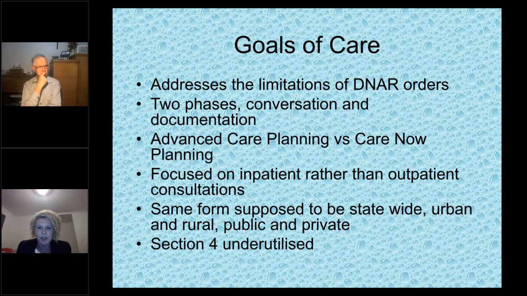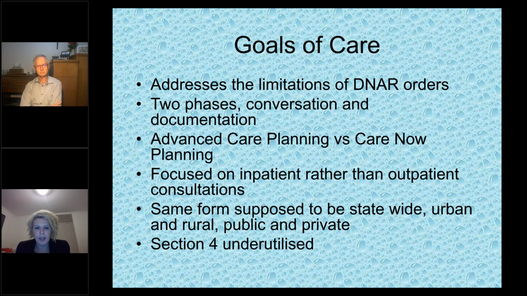Generally speaking, Goals of Care has been focused and developed for the inpatient setting rather than the outpatient setting. So you may find that if you're using it in nursing homes and trying to utilize it, it may not completely meet your needs in the same way that an advanced health directive might do. And the idea is that it's going to be the same form that's pushed out statewide in urban and rural areas, public and private hospitals. So the people at the Department of Health that are keen to roll this out don't want us adapting the form or changing it much.